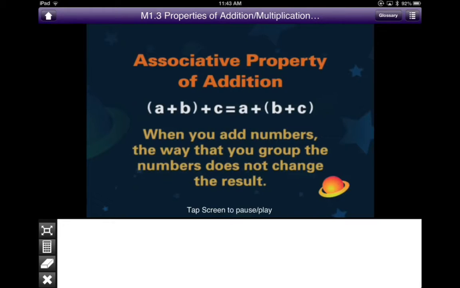Associate means to meet up with or hang out with. So I like to think about like if A and B are hanging out together and C is on the outside of that group, it's still the same three people, even if the next time it's A hanging out on the outside and B and C hanging out together on the inside. It's still the same three people, A, B, and C. And we'll do more examples of that also. But make sure you write this down. When you're done writing it down, go ahead and press play again.